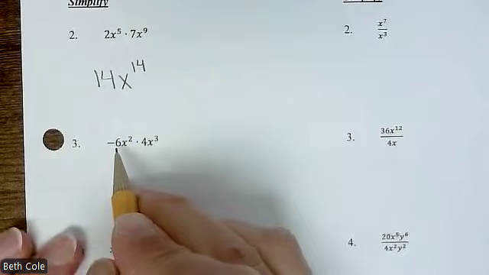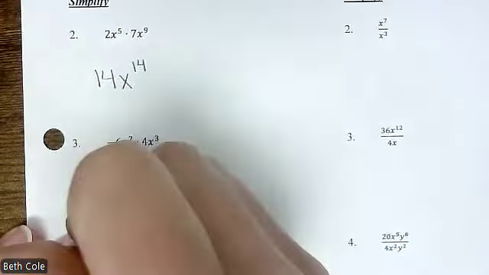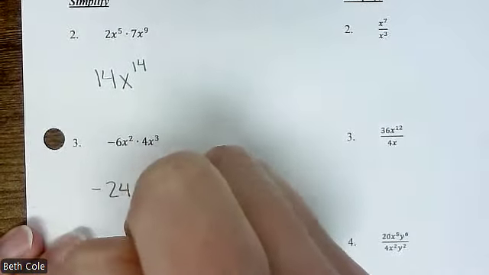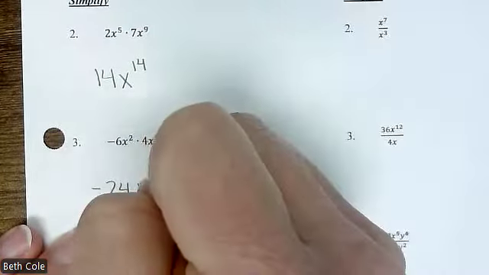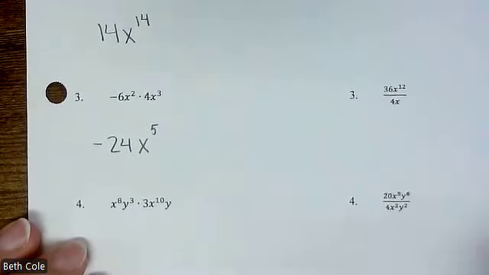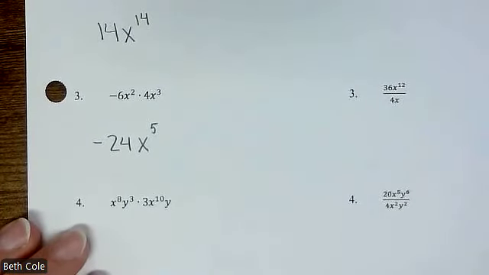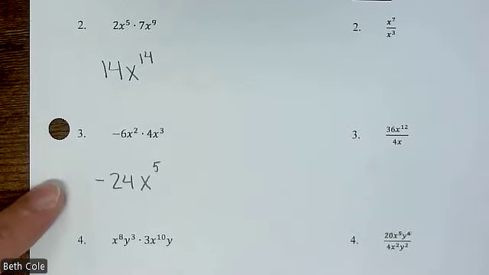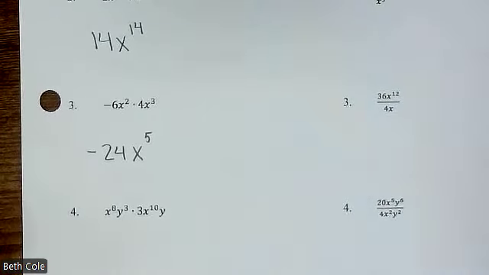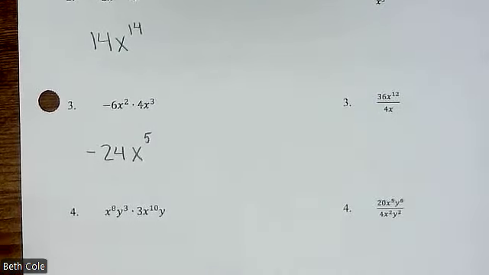All right, how about this one? -6 times 4. Good, -24. Put x, and then 2 plus 3. Good, nice job. Now there's some things... oh, sorry, go ahead. It can, and that's an excellent question. We're going to get to that. That's actually the 4th rule, so hold on a second.